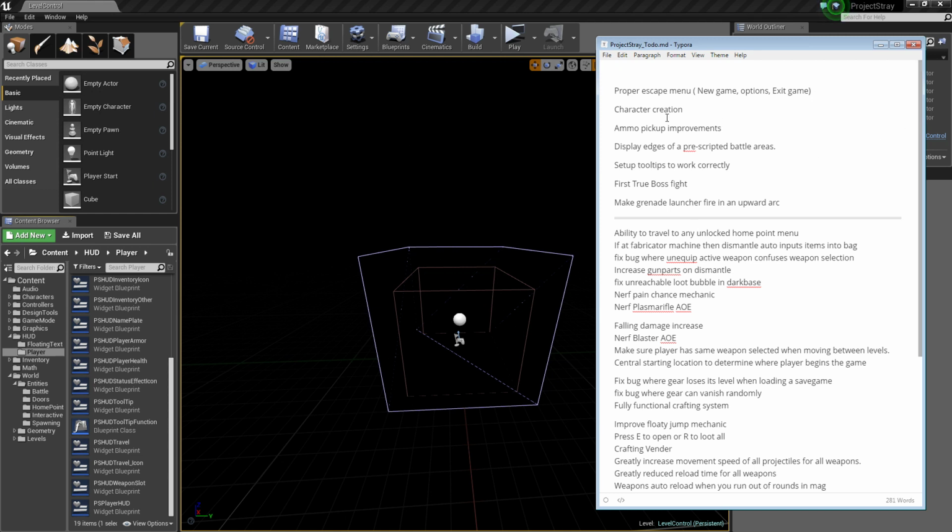Anyway, I went through ability to travel to any unlock home point, a fabricator machine, and dismantle auto. So what this one means is, when you're at the fabricator, your dismantled items, rather than dropping to the floor and you having to pick them up, they automatically, if you're at a fabricator, dismantling stuff just goes right into your bag. And that makes it a little bit easier, so you don't have to worry about it. It's just a quality of life thing.